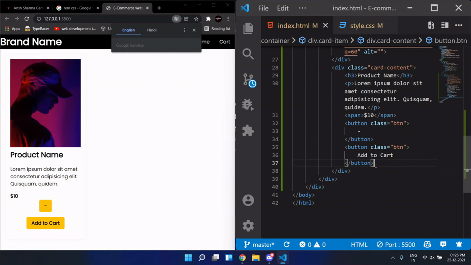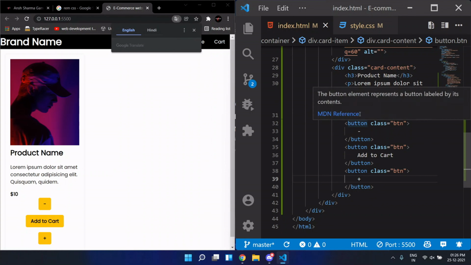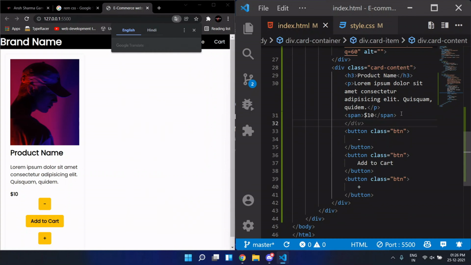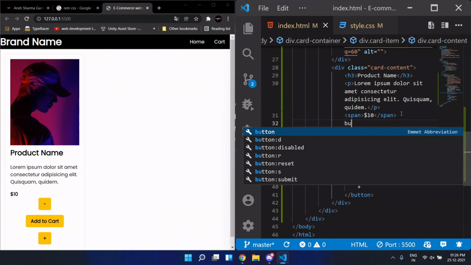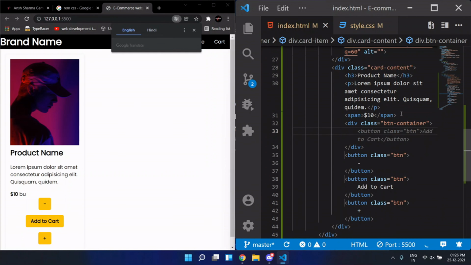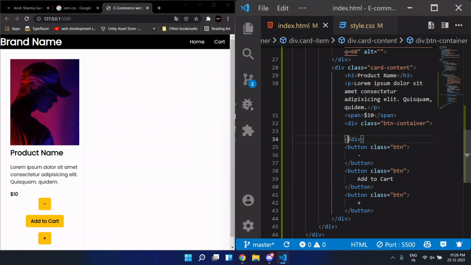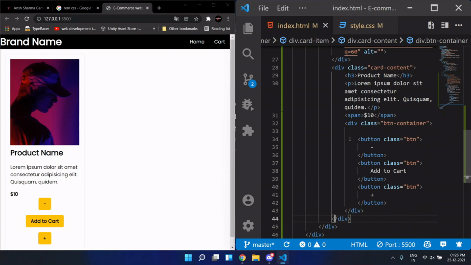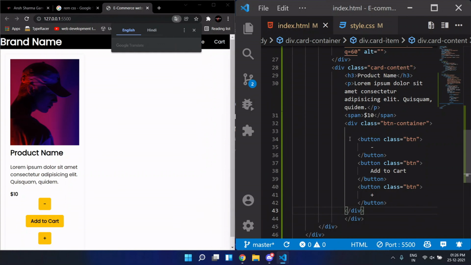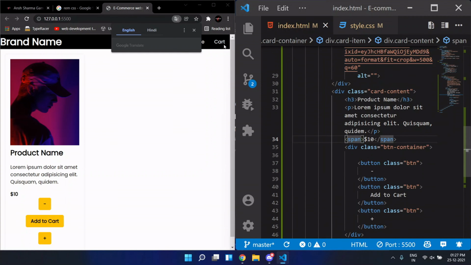Control C, control V. Here text should be plus, and we will wrap this in a button container. .btn-container, here container, button container, and we will just wrap it here. Just move it a little bit. Okay, and just format this document.